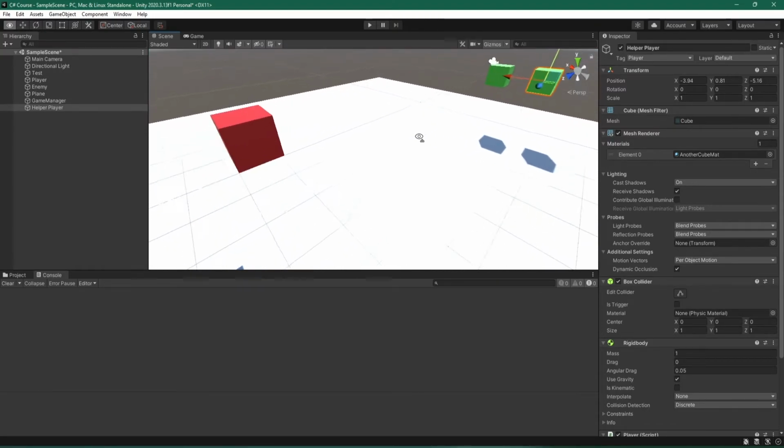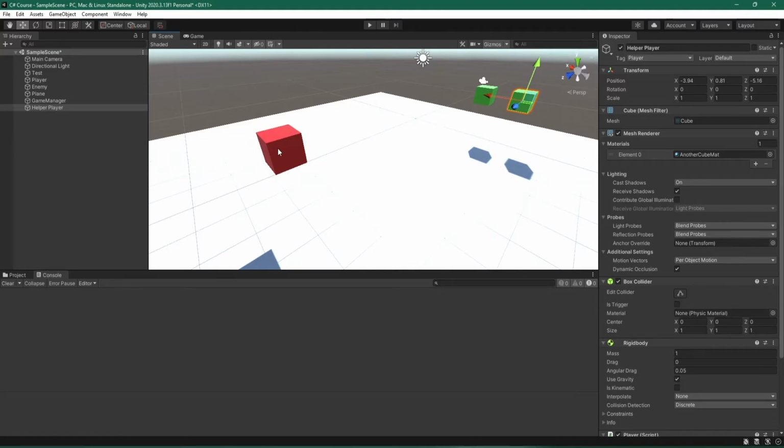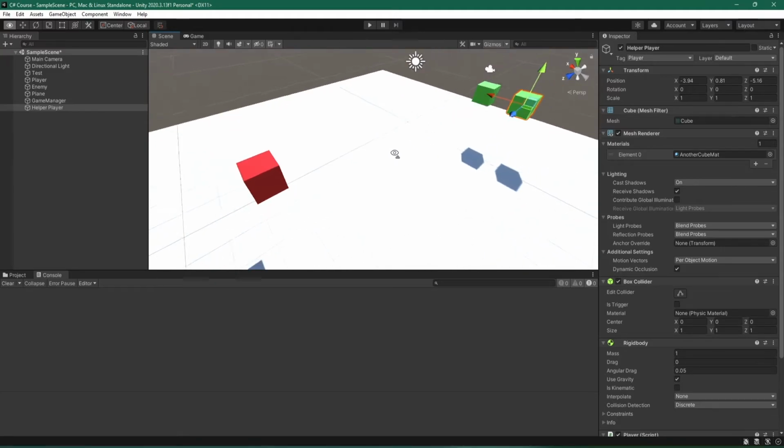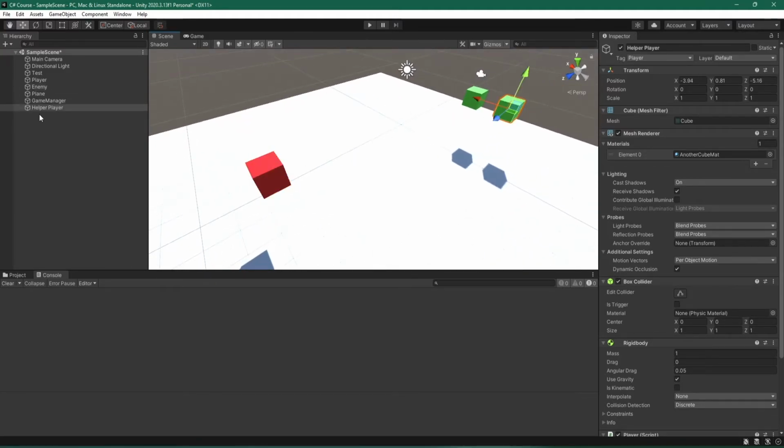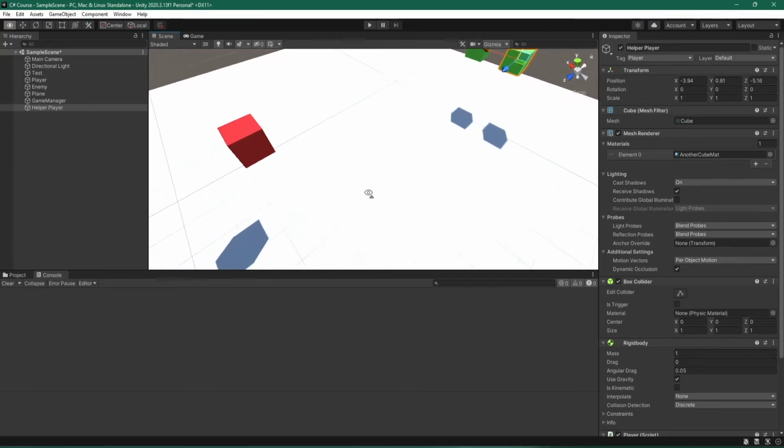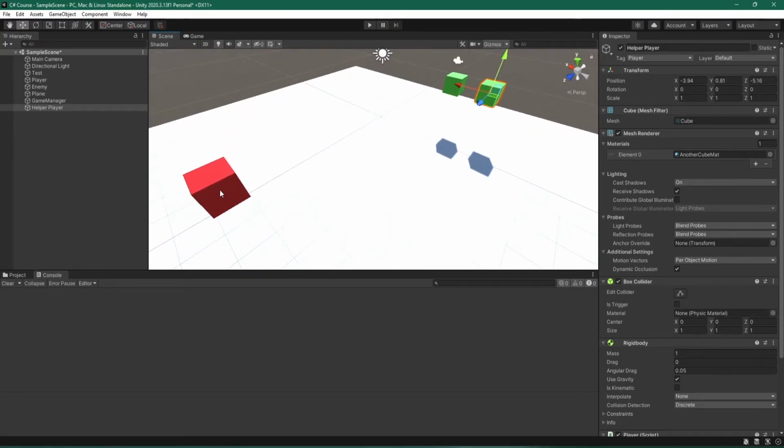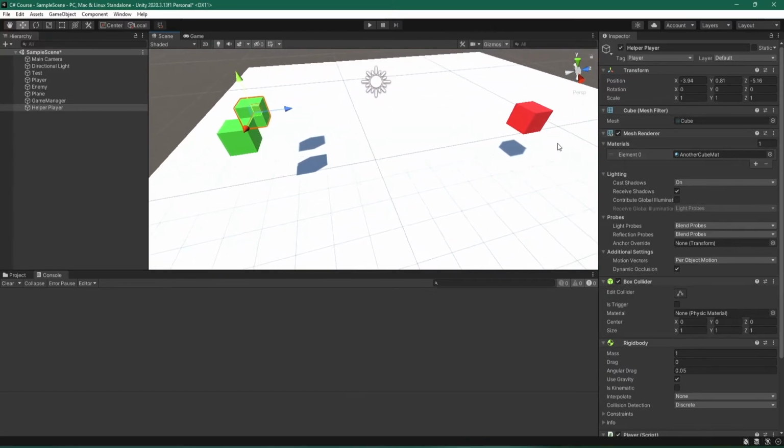The common functionality between these two is maybe they walk, maybe they follow the player, and so on. So I'm going to code chase the player for the enemy, and the helper will not have chase the player. What it will have is just follow the player, and when it comes to a certain range, it shoots. That's basically how I'm going to go about coding that.